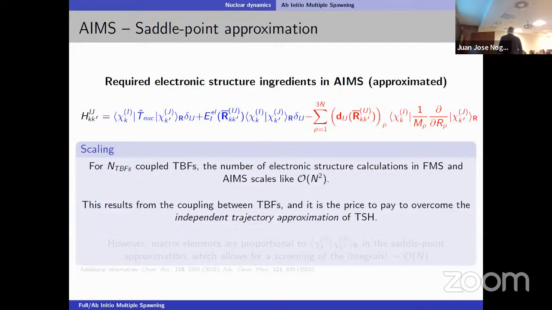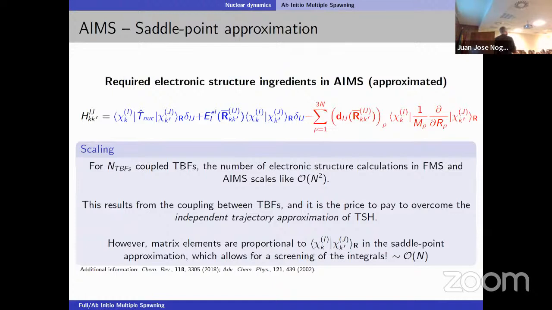So overall, we achieve near linear scaling, but for most cases, for the important couplings, you still need to calculate this centroid electronic structure calculation. So you need an extra layer of calculation here. But at least you can see now how we can turn it into an ab initio scheme. Because instead of having to calculate the electronic energy everywhere to calculate these matrix elements, we just need to know an extra piece of information at the centroid position between the Gaussians.